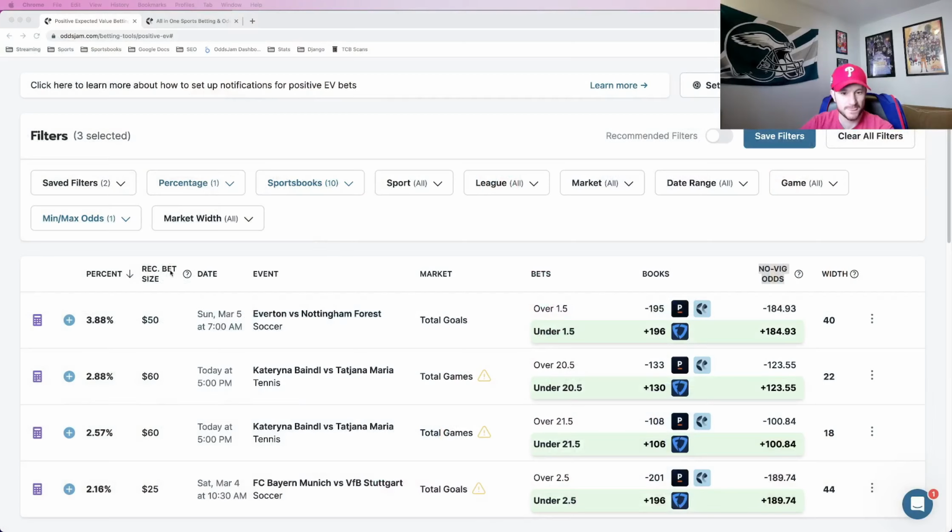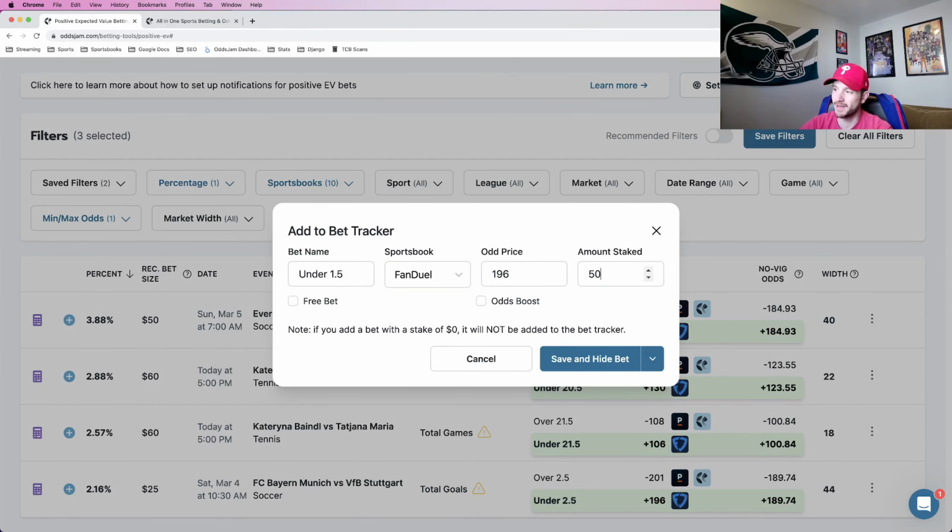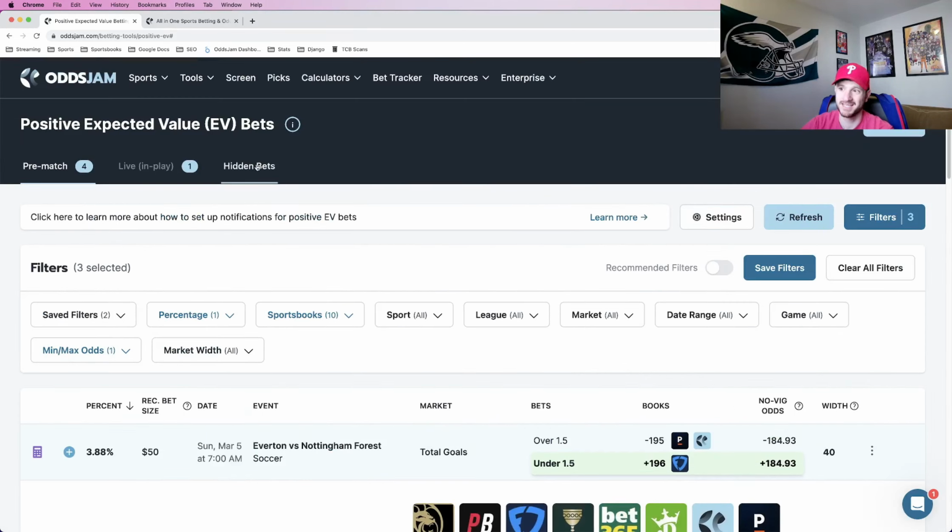There are a couple of different things to note here. Number one, the way you add a bet to your bet tracker is you click this plus button here. So I'm adding this soccer bet to my bet tracker. Click the plus button, put how much you bet, click save. You can either save and hide bet, which means it would not show up on the EV page. It would show up in these hidden bets here.